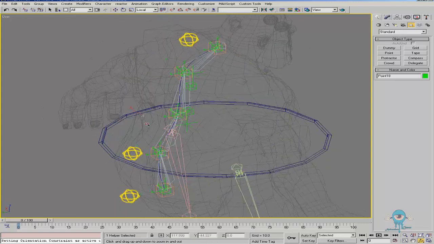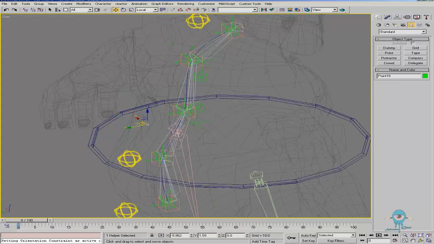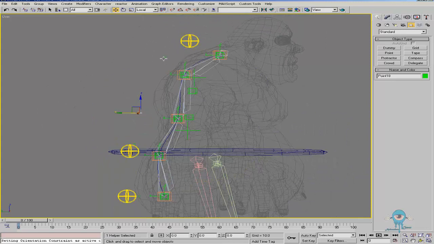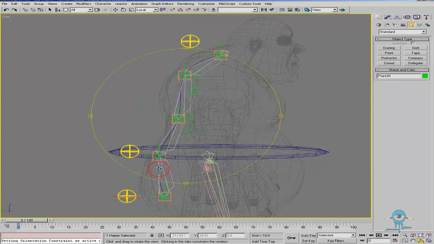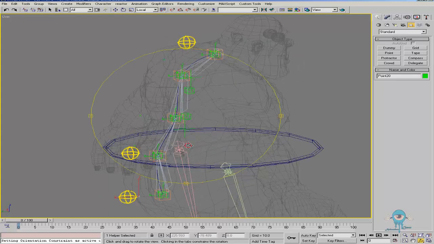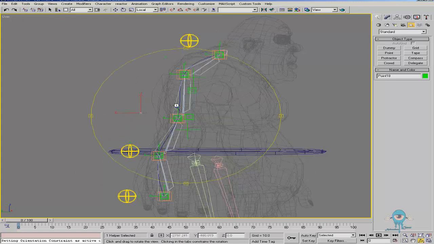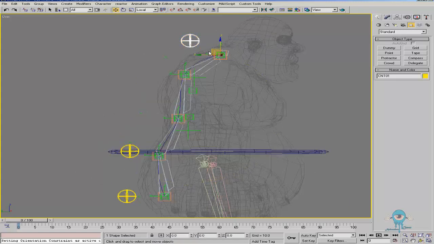This gives you some extra control actually because you can go in and adjust a twist on a given bone by moving this point helper around if you had to during an animation. If it's set up correctly, you really shouldn't have to. But certainly if you got yourself into a really strange pose where there was some flipping happening in a bone, you can easily correct it by just animating one of these point helpers.